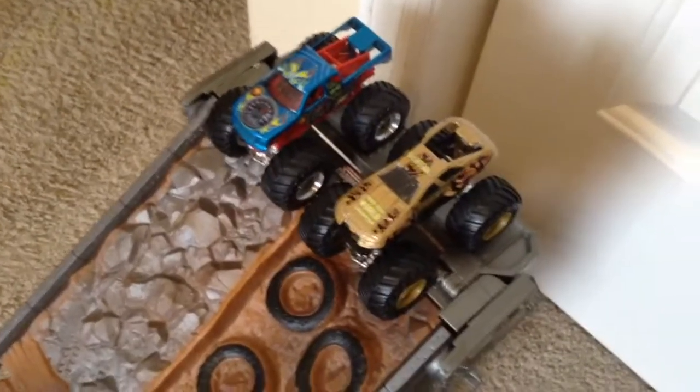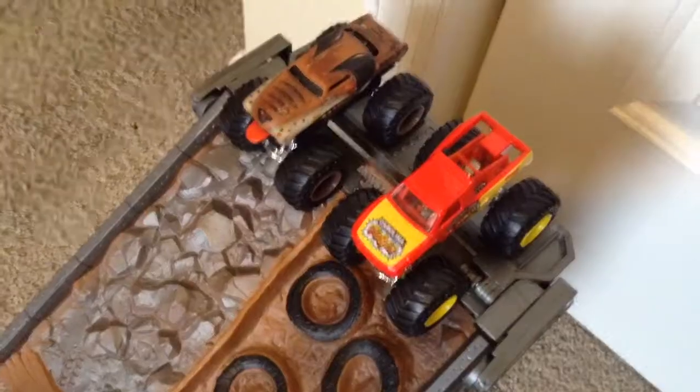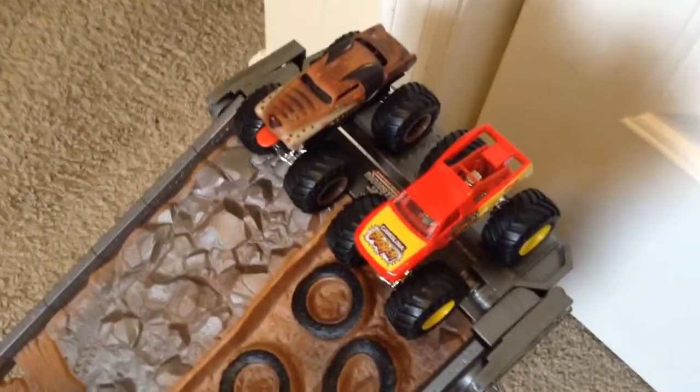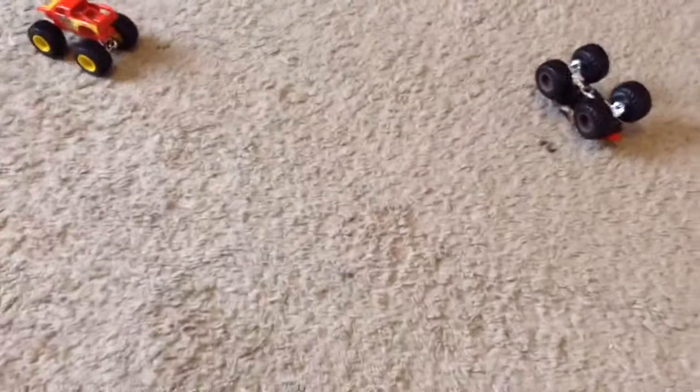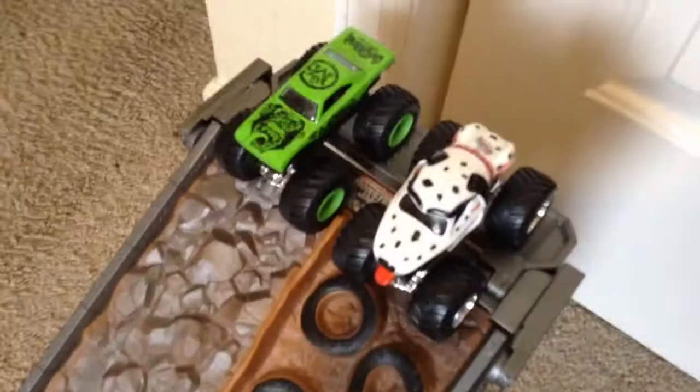Now we got Obsessed and Flashback Team Ments. And, oh, not that good of a race there, but Obsessed is going to take the win. Next up, Monster Mutt Junkyard Dog takes on Carolina Crusher. And, oh, Junkyard Dog flipped over. He had a head start, but then he flipped over. Carolina Crusher takes the win.